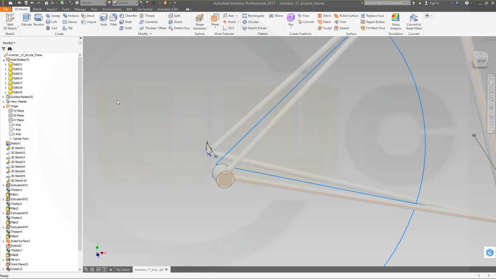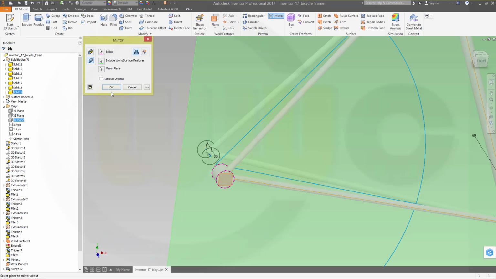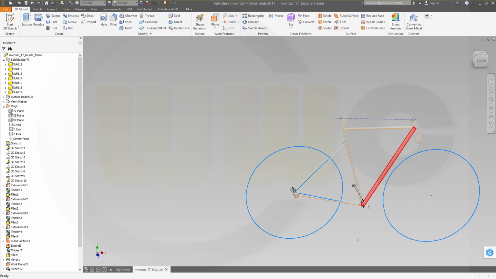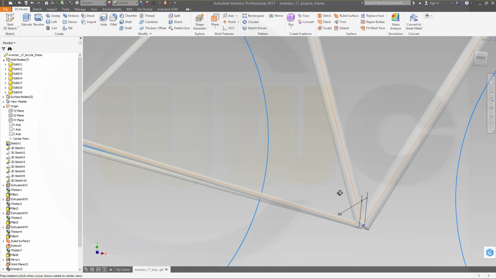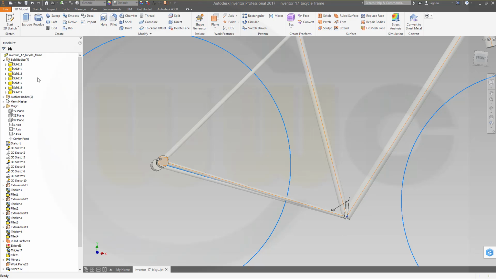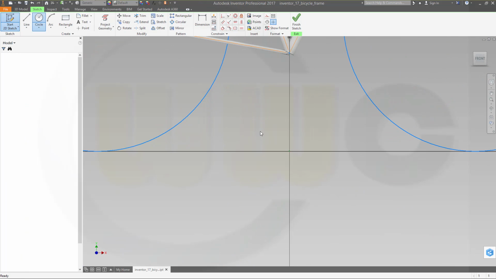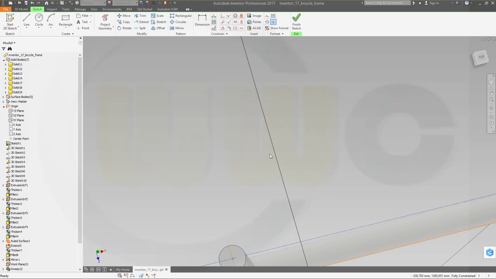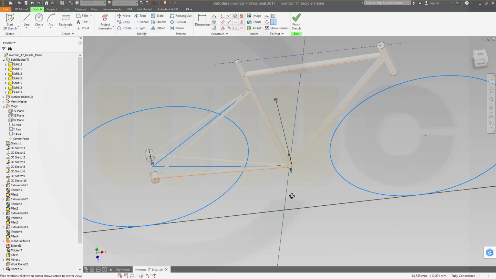Now let's mirror this one. Mirror body, that body with the XY plane. Confirm. So one body is missing. I could do a sketch on the XY plane. Okay, and I need that point right here. Sorry.